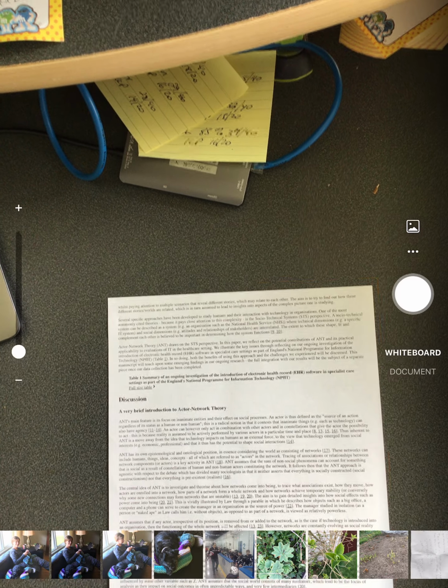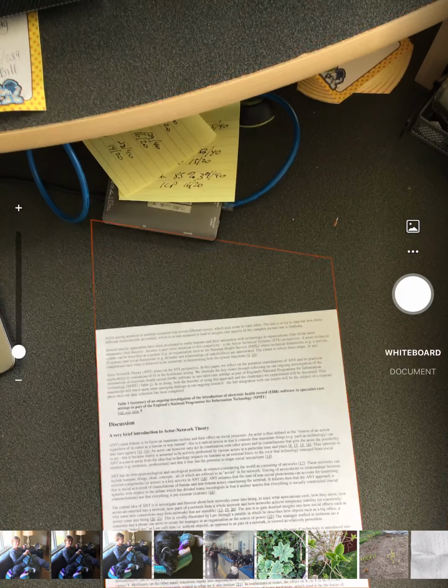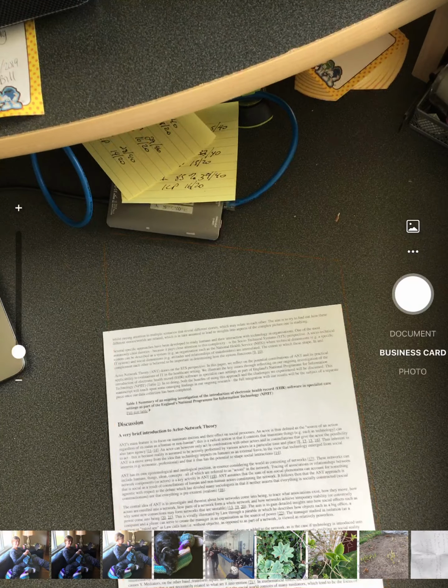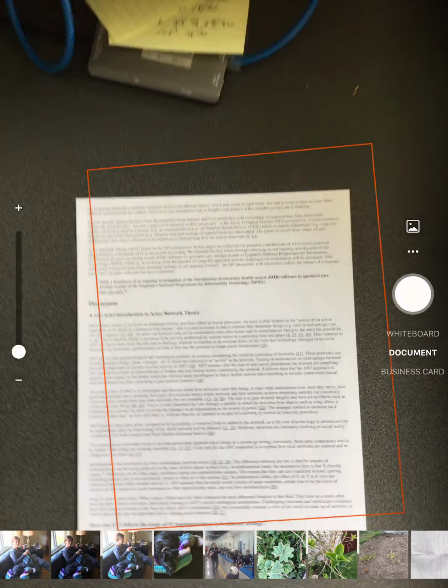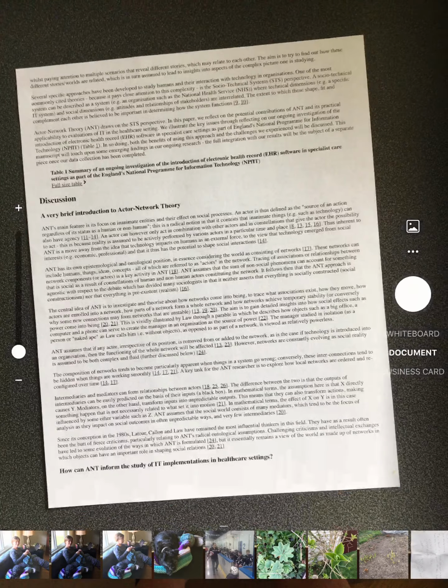So if I had notes on a whiteboard, I could literally select whiteboard, hold my device up to that whiteboard, and it will turn printed text, as long as it's not too messy, into typed text or typed notes. But I'm going to stick with document here, if I can just get it to go there. For some reason I'm having some difficulties. Cheese willikers. There we go. And I'm going to scan my document exactly the same way as I did before.